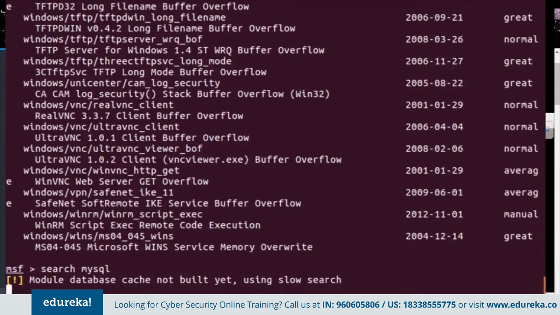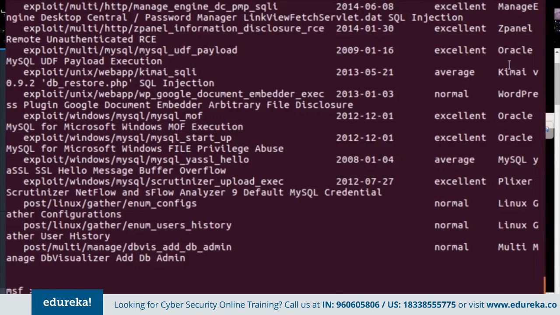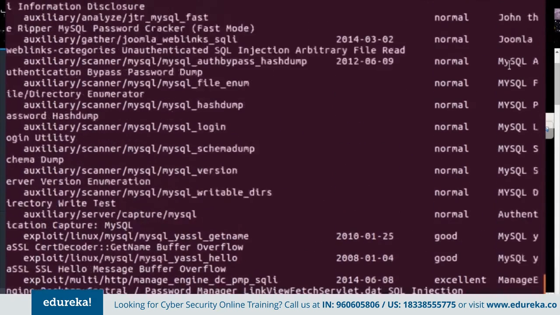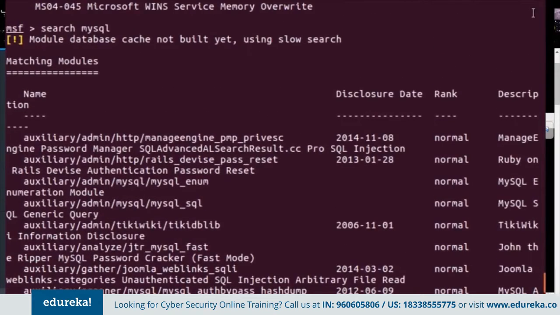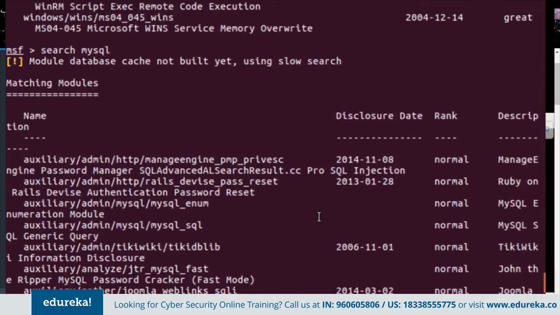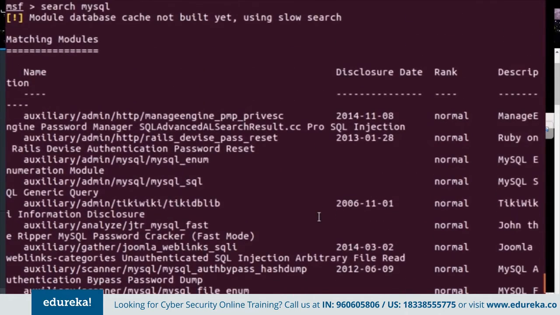Now it'll search the database for all the exploits that are related to MySQL and present them to you. Okay, so we have our results. As you can see, we have a bunch of MySQL related modules now. This makes it way easier if you're a pen tester and you're looking for MySQL exploits.